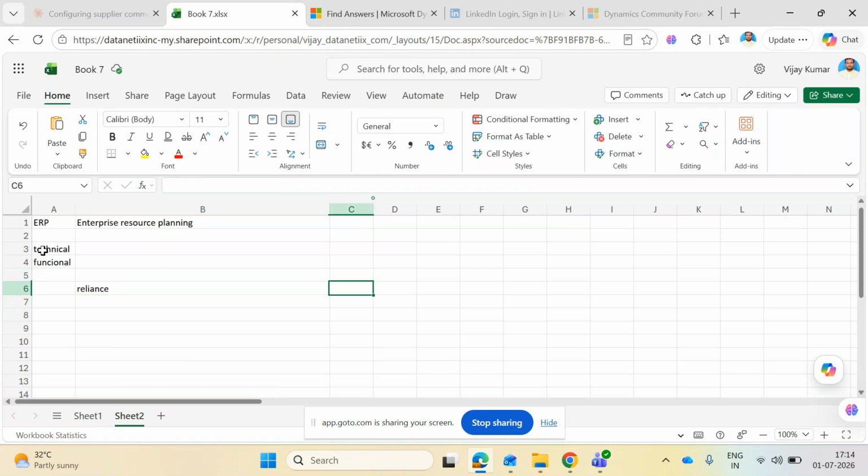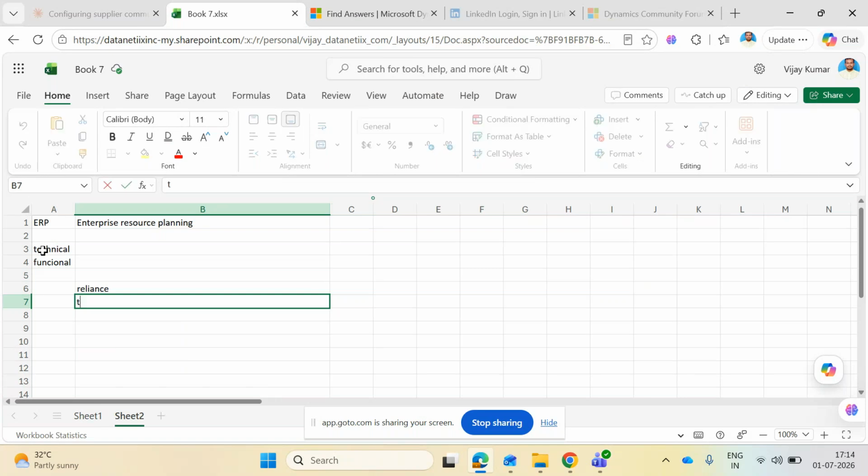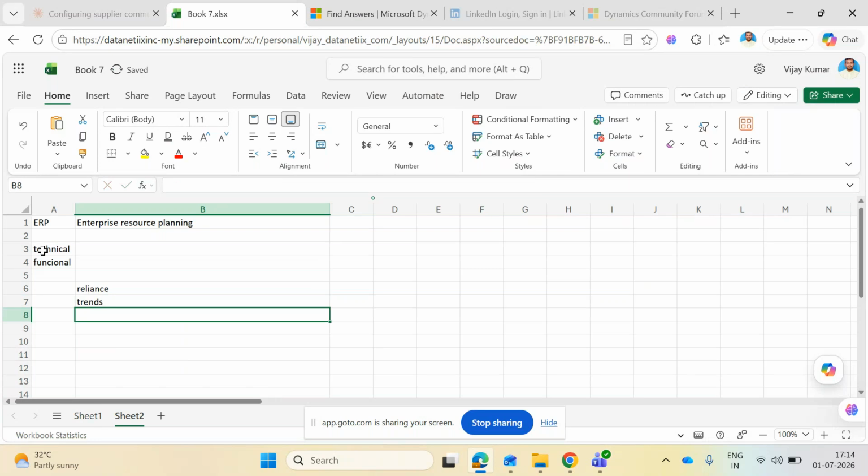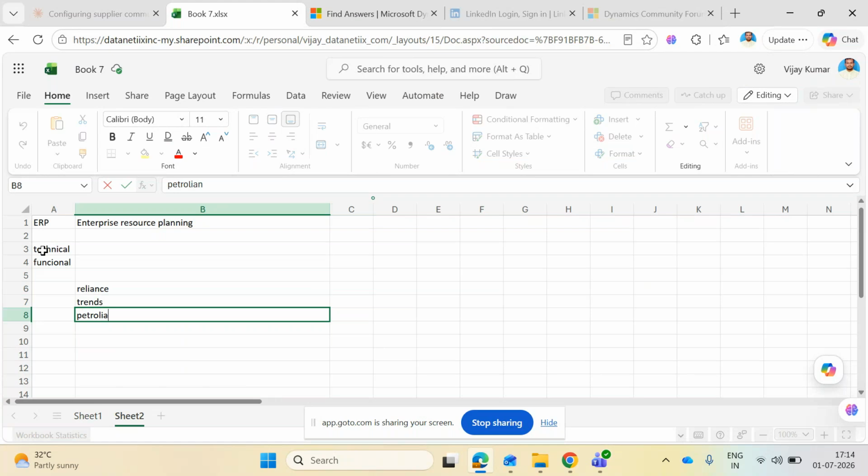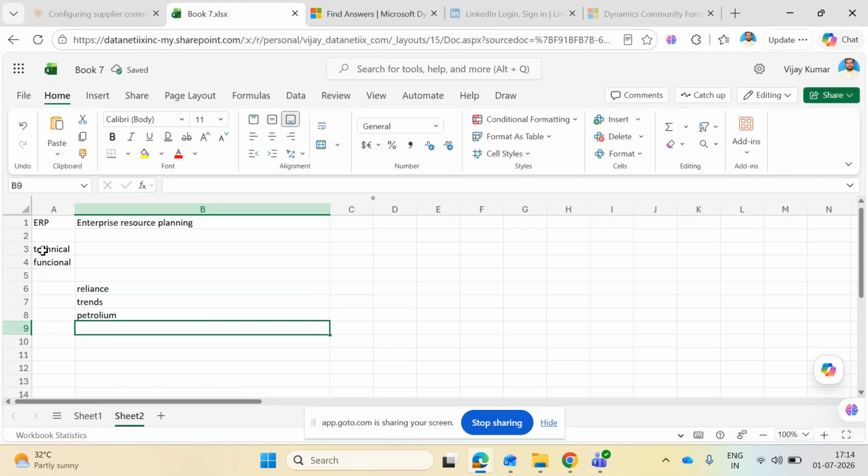So Reliance is an organization, and in this Reliance there are different types of businesses, right? Let's say one is Trends, that is one legal entity, and one is oil related, so petroleum, and one is retail business.